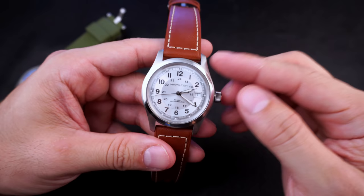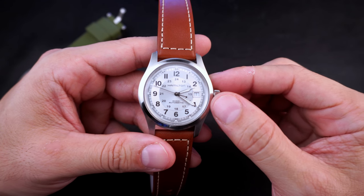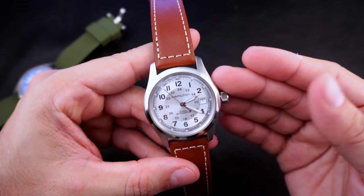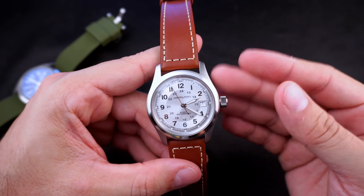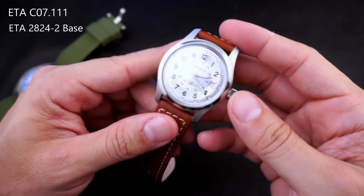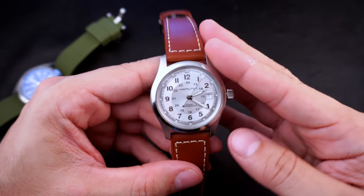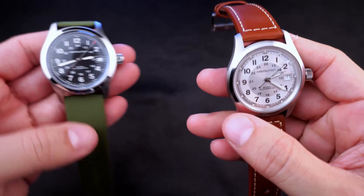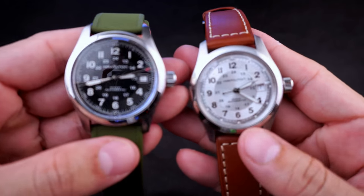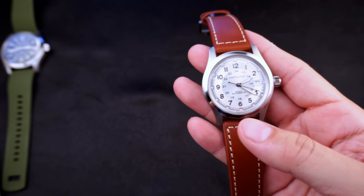The H10 is basically the same movement as in the Tissot Powermatic line of watches and others in the Swatch Group, in that it is derived from an ETA C07.111, which has an ETA 2428-2 base. The movement has been reduced to 21,600 BPH, and that's a wah-wah-wah situation to me, because my black Hamilton is just so nice and buttery smooth. They're totally out of sync, but it's just so nice and buttery smooth compared to this one. I'll get more into that later.